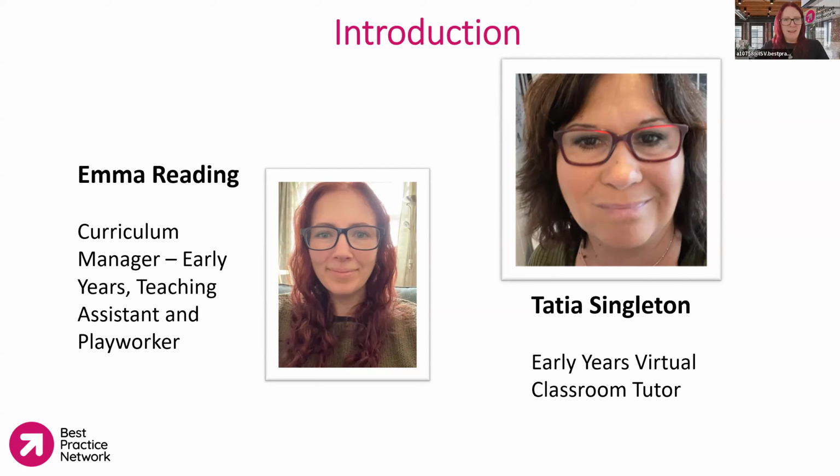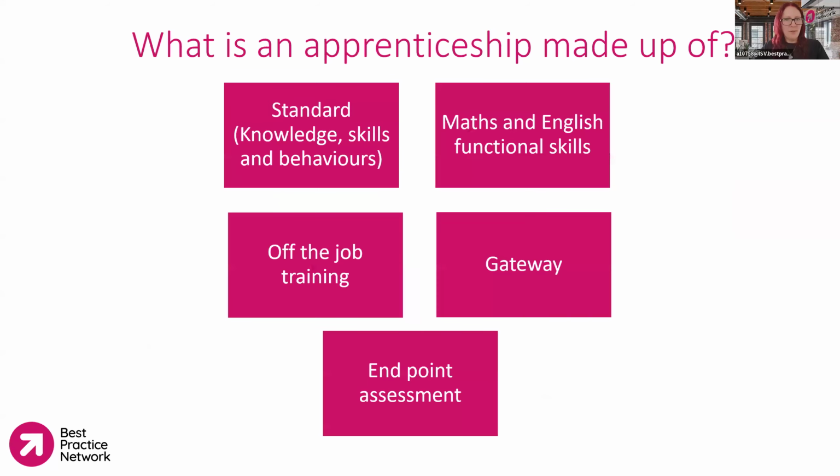So before we get into the taster, I'll just give you a bit of information about an apprenticeship and what apprenticeships look like. An apprenticeship is a work-based learning program, an employer-led program that allows you to earn a wage while you're learning. It is made up of different elements. For level 2 and 3, we have an apprenticeship standard where you need to demonstrate knowledge, skills, and behaviours throughout your apprenticeship.